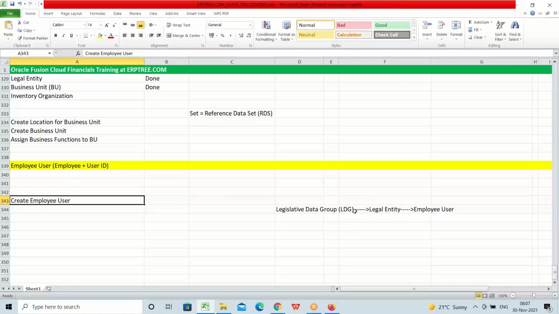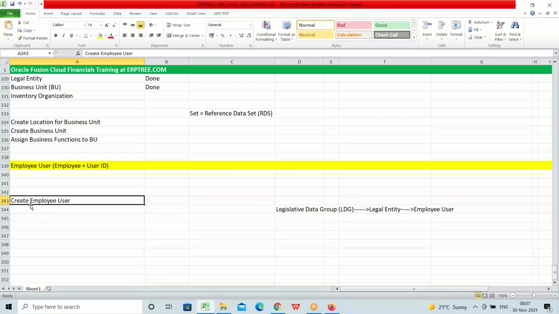Why will the system verify which legislative data group the employee user belongs to? Employee user means you are creating an employee and providing the user ID. So the system has to understand which legislative data group this employee belongs to. The purpose is that with the help of the legislative data group only, you can run the payrolls.